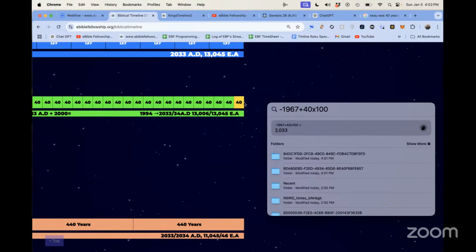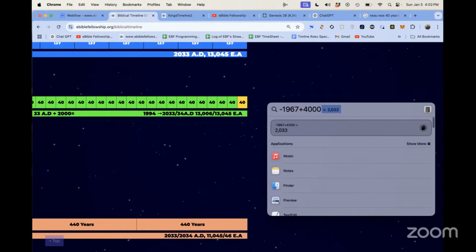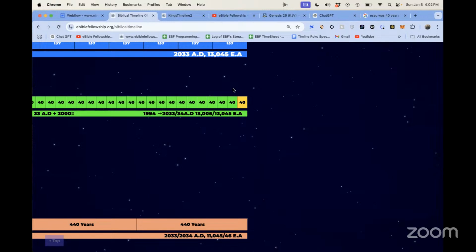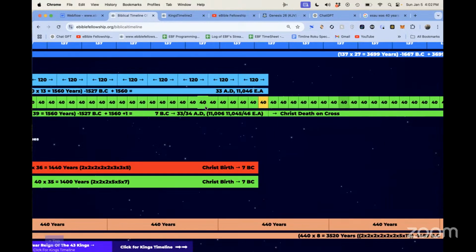But I think God's more highlighting the fact that Esau fails at his 40th year. And so it's exactly 4,000 years. 40 times 100 is exactly 4,000 years. So when we hit 2033, 4,000 years prior, Esau would have been 40 when he failed the test. Again, when we hit 2033, Abraham, that would have been 4,200 years since Abraham was born. And so you can really see how God uses numbers in this way.